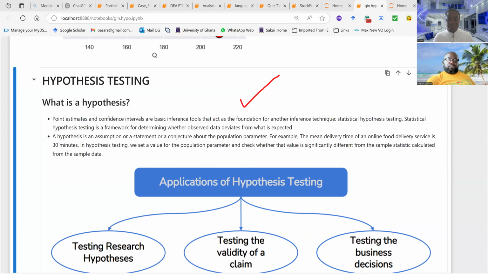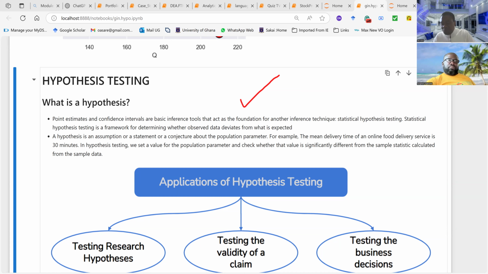Most of the software we are using, like Python, also uses the same 5%. But just know the difference between the p-value and the alpha. The p-value is the mistake you actually make. So we'll judge that. Now, which one would you wish is smaller?